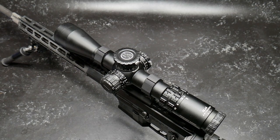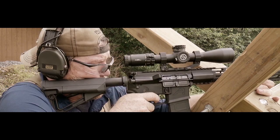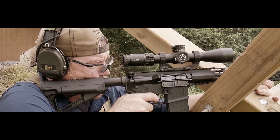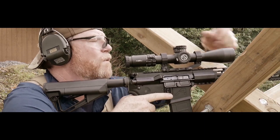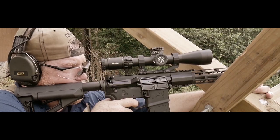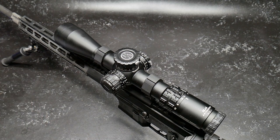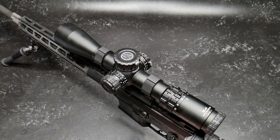I have actually taken this thing out and used it and abused it, and it is one bad mother trucker. I put it on top of this DMR rifle. I'm going to show you a video shortly, and then we're going to take it out to 600 yards and shoot it at 10-inch steel. This is the scope I used when I shot a 4-inch target at 400 yards. I tested the turrets with applied ballistics and they worked perfectly. So I'm going to give you a quick rundown on this thing before we head to the range.